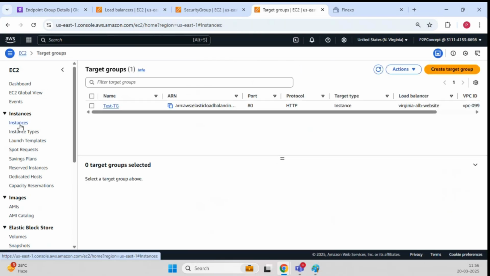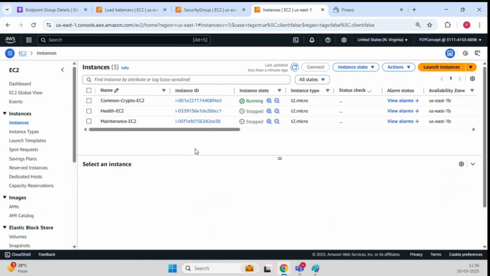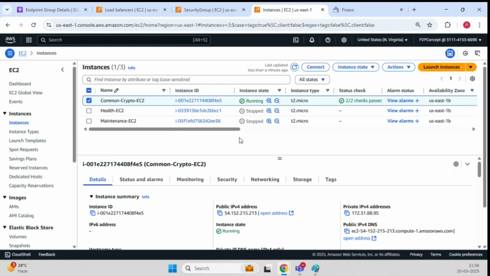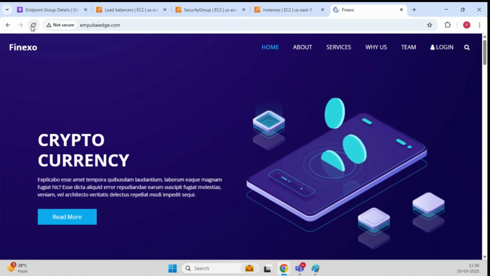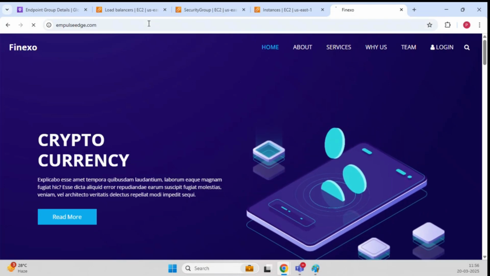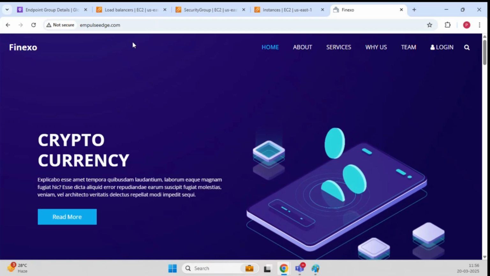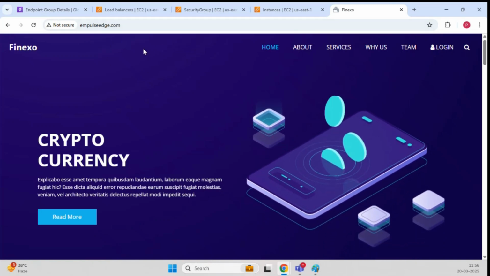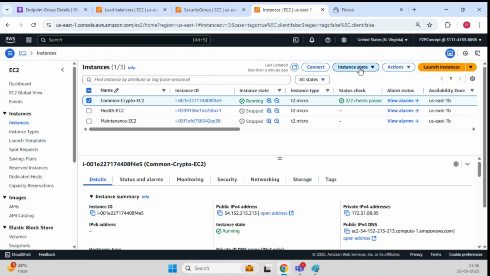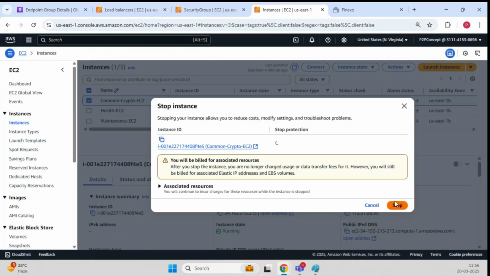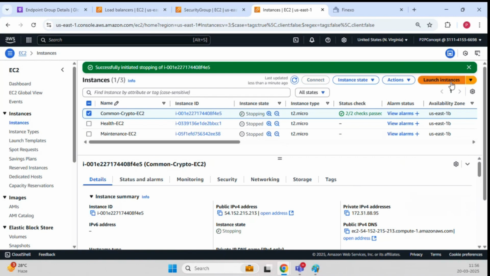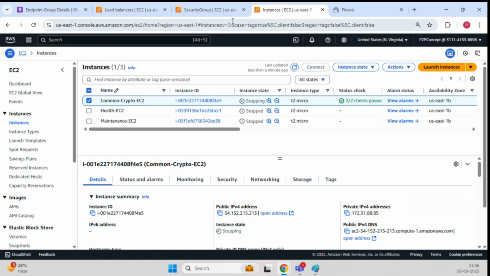Here we have the instance, which is the crypto one. Now we can see the traffic is getting forwarded to the crypto one only, because it optimizes the path for North Virginia. So here I will stop this instance. Okay, now the instance is stopped.